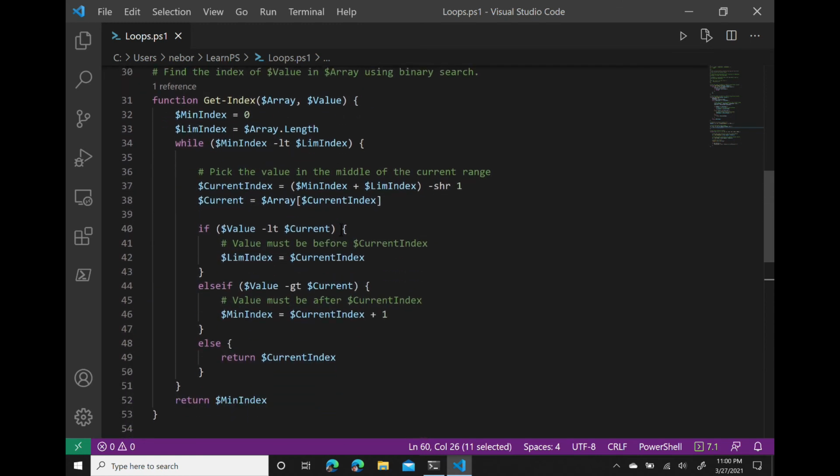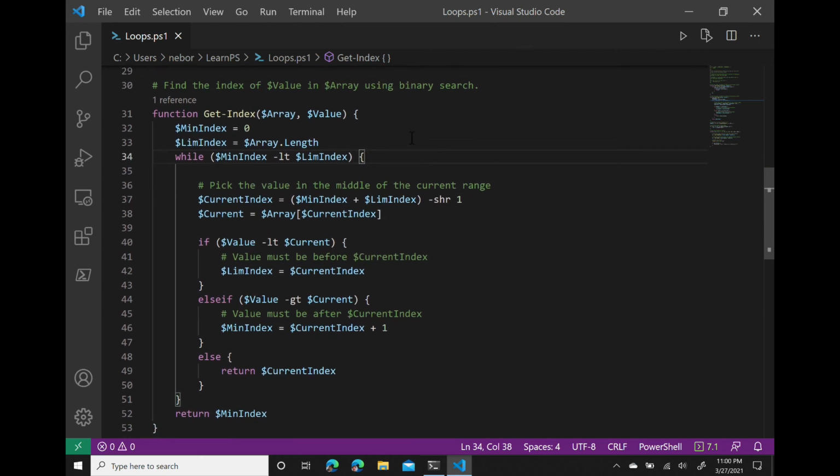And then finally, we demonstrated an algorithm. This is a bit more advanced, but we demonstrated an algorithm, and we used a while loop. And inside the while loop, we used some conditional statements, if and else. And the while loop was used to implement a very common algorithm called binary search, which allows us to find an item in a sorted array more quickly by subdividing the array in half each iteration of the loop until we narrow down and home in on the item we're looking for.